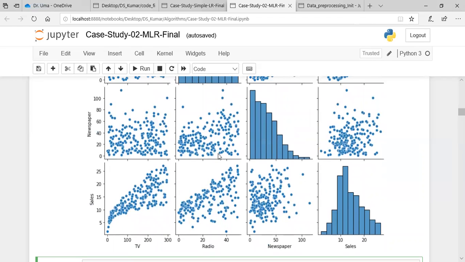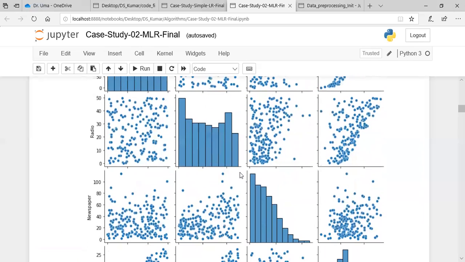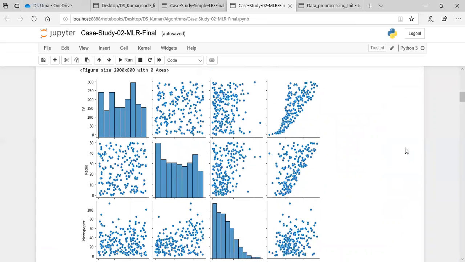Okay, so now we have taken, one more thing, friends. By seeing this diagram, which is really contributing to our model? Which columns are contributing to our model? The fourth, TV. TV is contributing, radio is contributing, newspaper, can you say really contributing? I cannot say. It's giving some other errors. I'm having some dilemma because outliers are there and the spread is also not good. We are not happy with the spread because it is behaving oddly.